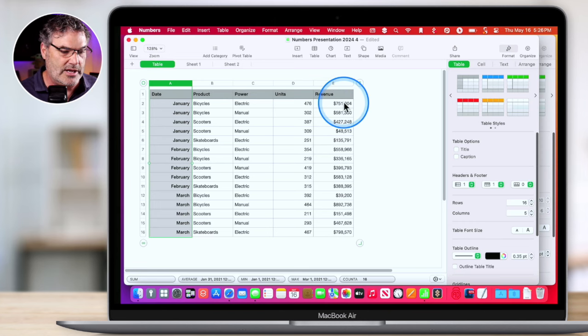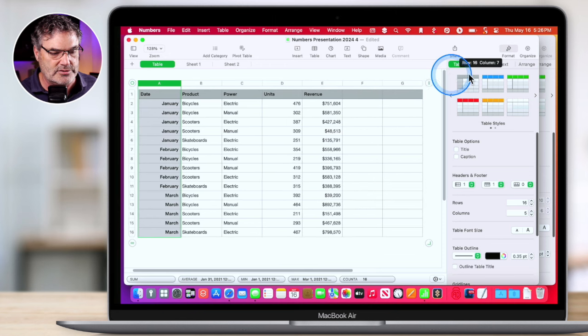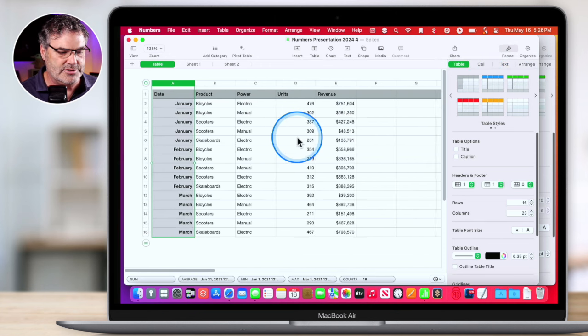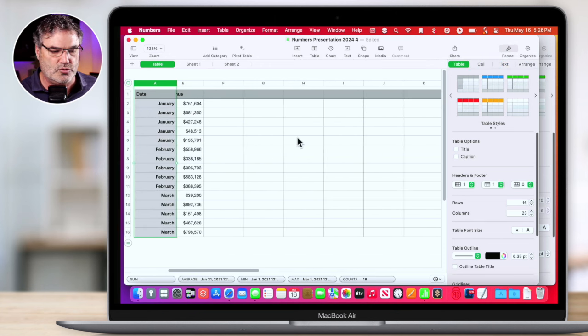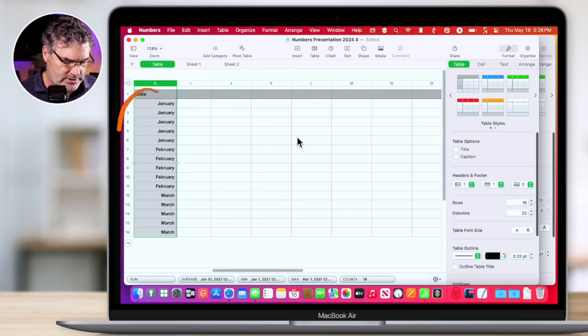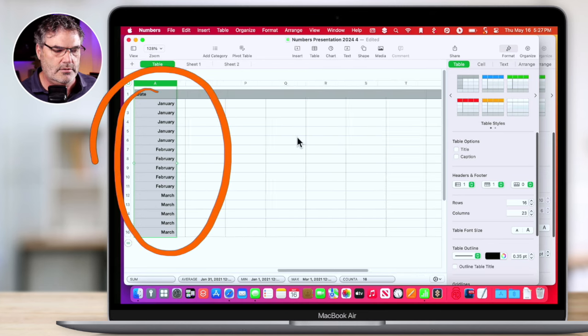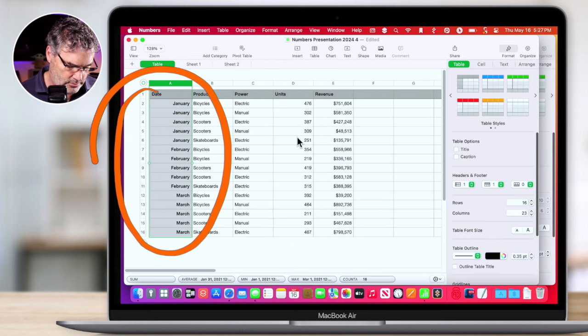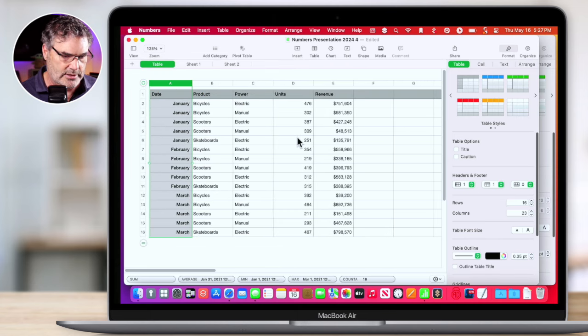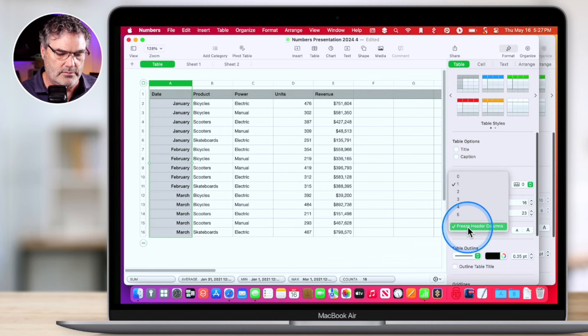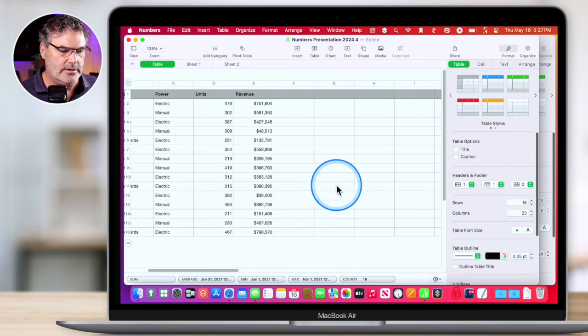Or let's just say you had a large spreadsheet. So let's go and add a bunch of cells in here. You're going to see how I'm scrolling over to the left. Look what stays here. I'm scrolling over to the left. That's because those are frozen. And the way that I did that again is by going down here and I checked this. So if I uncheck it, you're going to see that they disappear.